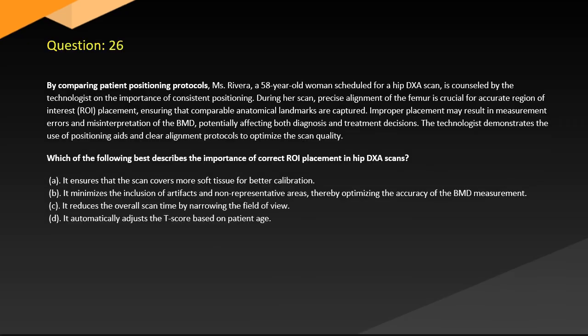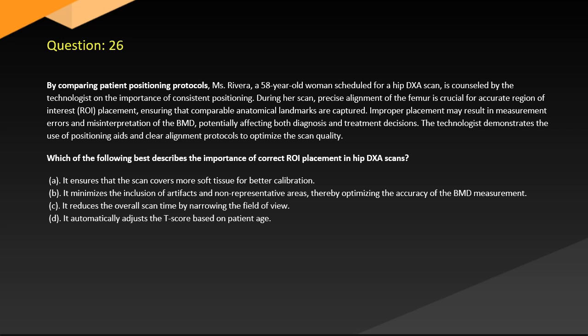Question 26. By comparing patient positioning protocols, Ms. Rivera, a 58-year-old woman scheduled for a hip DXA scan, is counseled by the technologist on the importance of consistent positioning. During her scan, precise alignment of the femur is crucial for accurate region of interest, ROI, placement, ensuring that comparable anatomical landmarks are captured. Improper placement may result in measurement errors and misinterpretation of the BMD, potentially affecting both diagnosis and treatment decisions. The technologist demonstrates the use of positioning aids and clear alignment protocols to optimize the scan quality.